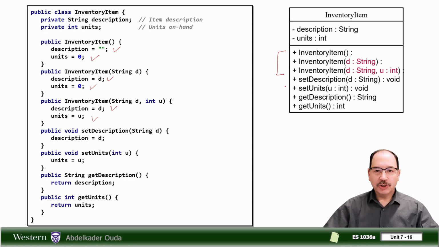We have two setters and two getters in this class. The first one sets the value for the description field, the second sets the value for the units field, and the first get method returns the description field, the second method returns the value of units.